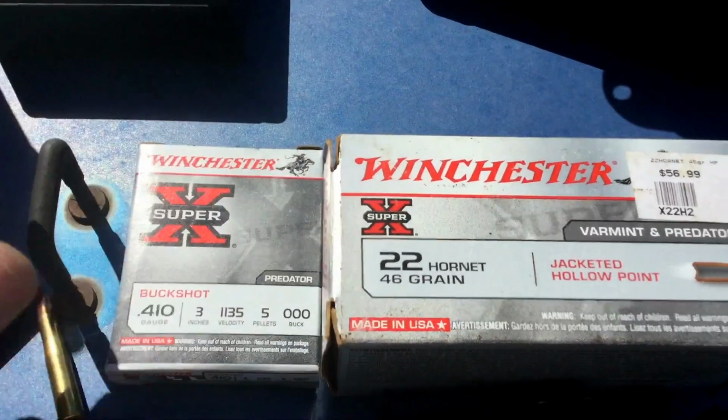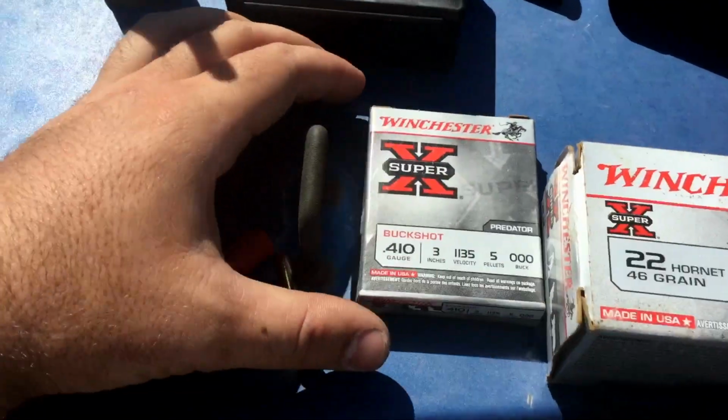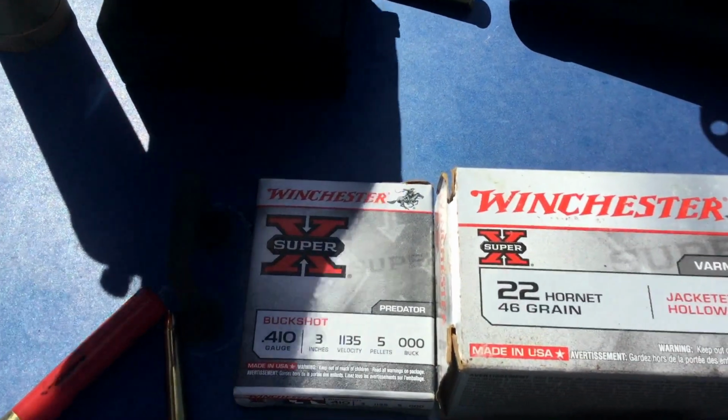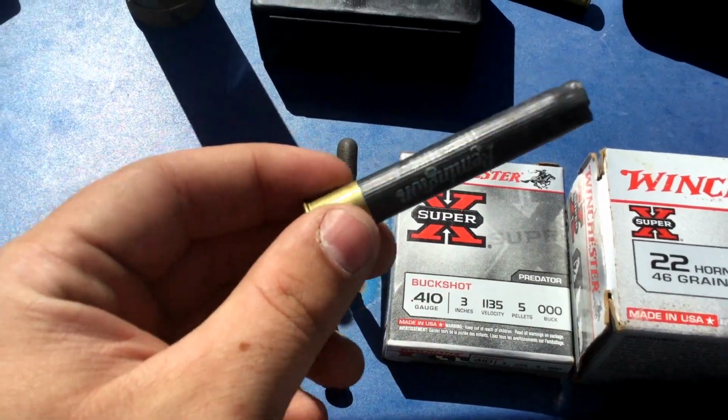rounds. We have Winchester's 46 grain background. And then for the shotgun, we're shooting Winchester Super X 410. Additionally, we will be shooting some of this birdshot, just so you guys can see the spread.